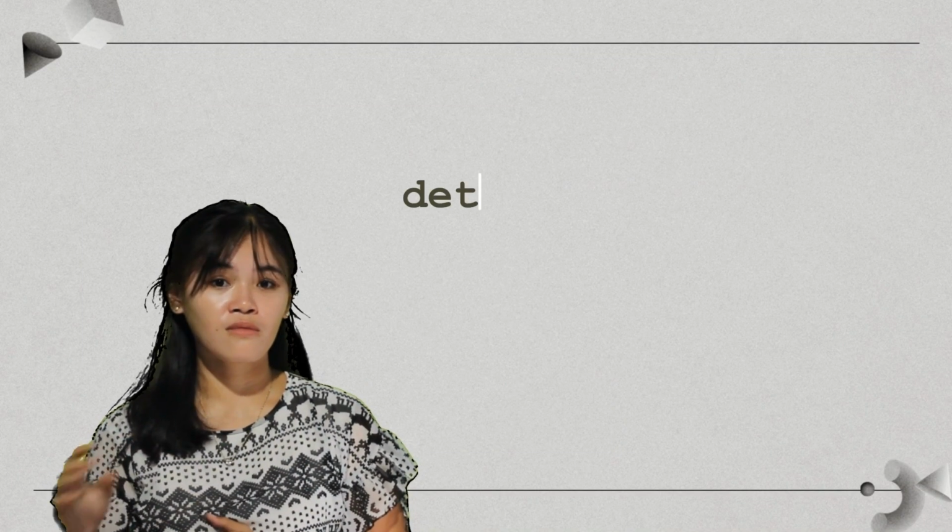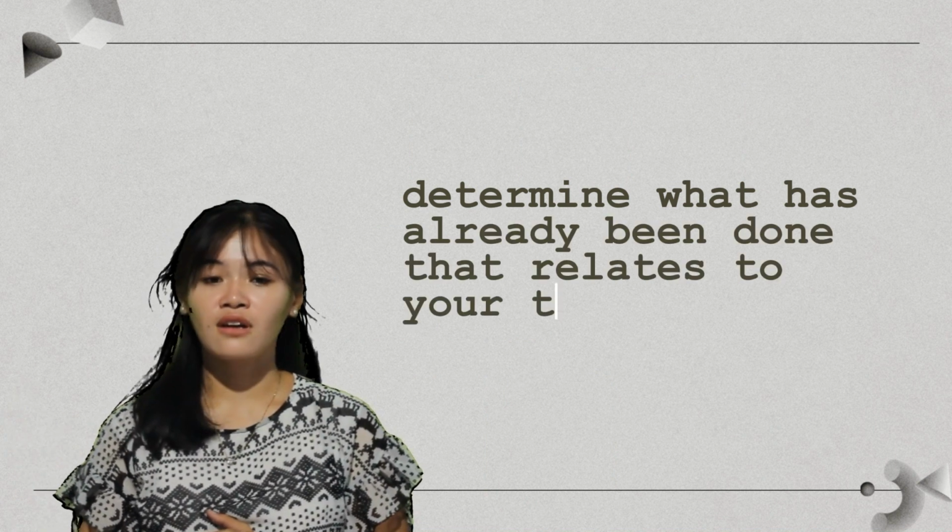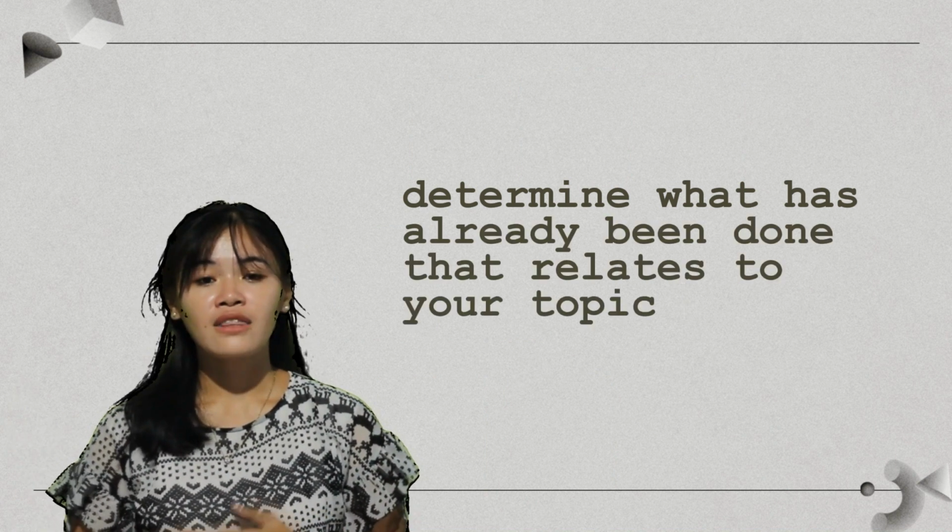The major purpose of reviewing the literature is to determine what has already been done that relates to your topic. This knowledge not only prevents you from unintentionally duplicating another person's research, it also gives you the understanding and insight you need to place your topic within a logical frame. It shows the originality and relevance of your research problem. Lastly, it shows how your research is different from others. It justifies your proposed methodology.